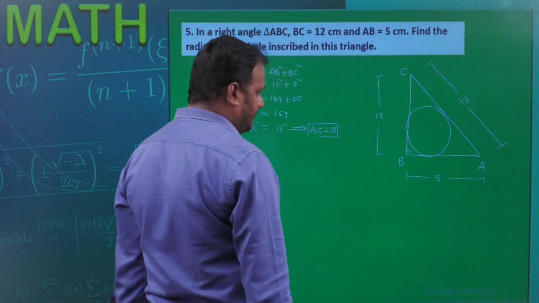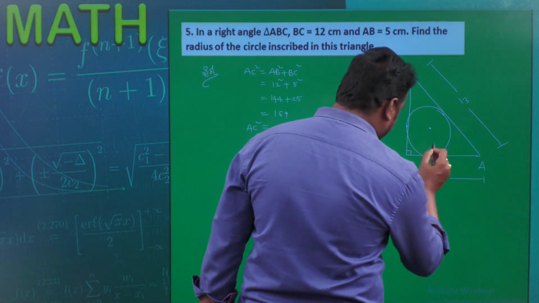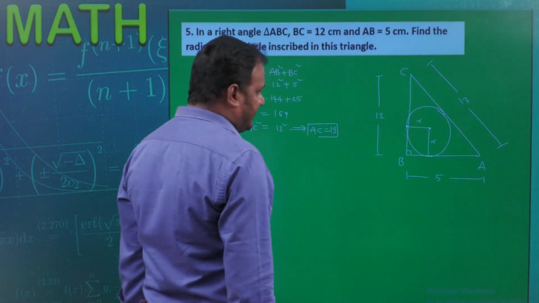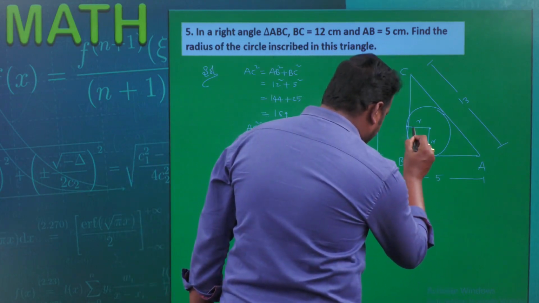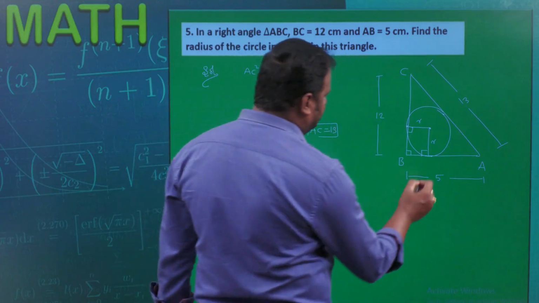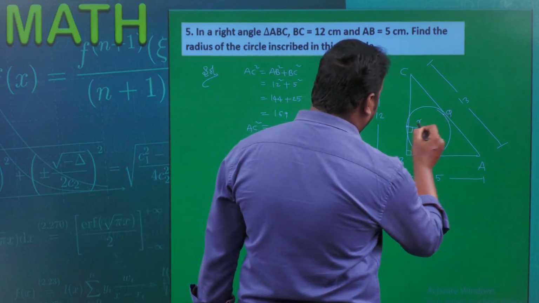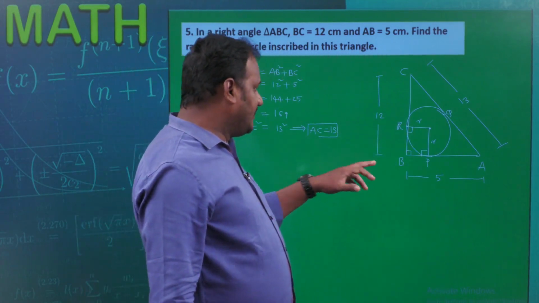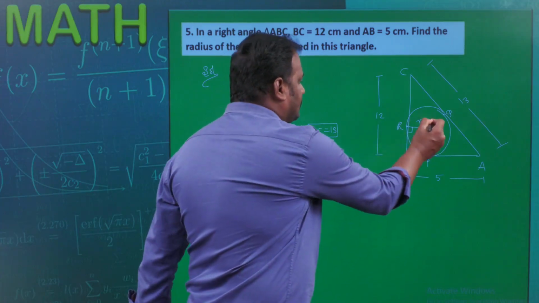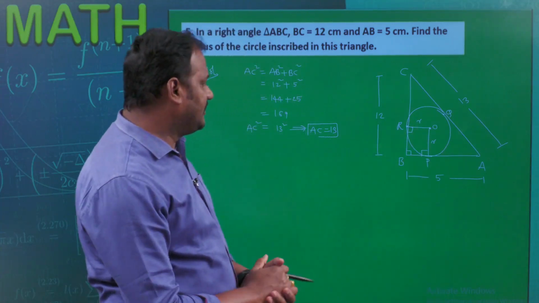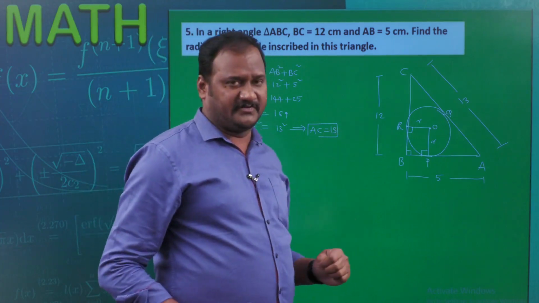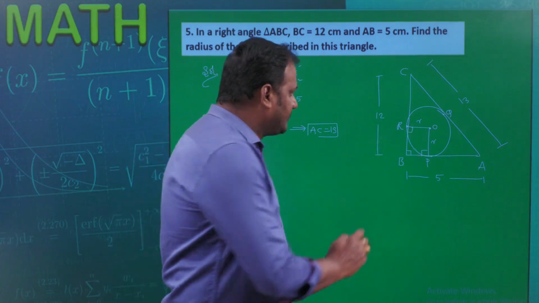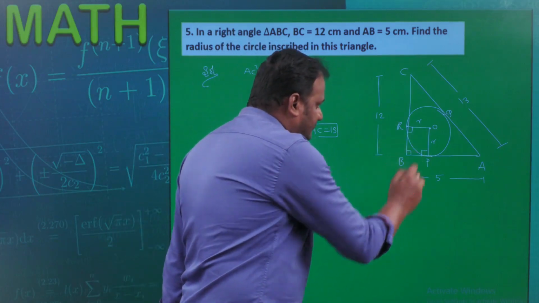So after finding the hypotenuse, this is the center, this is the radius, and this is also the radius, right? Radius is perpendicular to the tangent, here also perpendicular to the tangent. Once you observe, let this point be P, this Q and this R. These three are points of contact. Especially quadrilateral BPOR. In this quadrilateral, three angles are equal, each 90 degrees. And see, this is R and this is R. These two adjacent sides are equal and these two adjacent sides are also equal. BR is equal to BP.